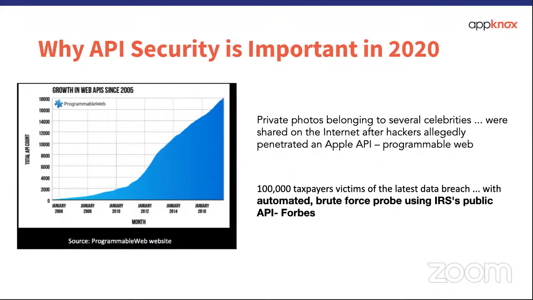3 to 4 years. The major reason for that is a lot of apps are interacting with each other. Apart from that, earlier also we used to have internal use APIs, but they were again very restrictive. So in the last 10 to 14 years, we have seen a rise, and as you can see, web APIs have grown exponentially, as you can see in the graph.